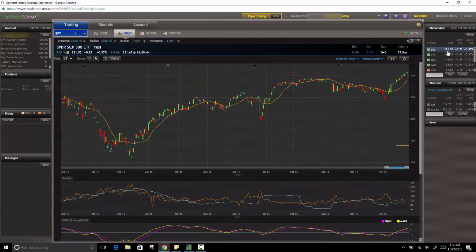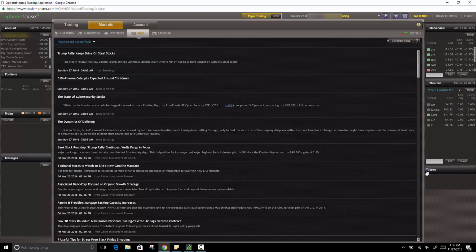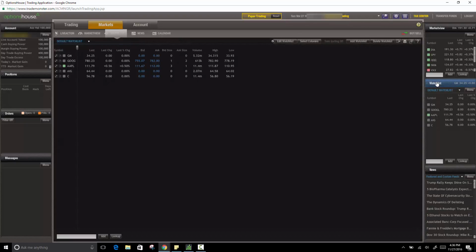On the right-hand side, you've got your overall watch list, your market view, and you can add symbols, and here's your watch list. So you can add to this, you can create separate watch lists and toggle through them, and a quick news platform here. As I accidentally clicked on it, you can tell if you ever click on the header of the tickers of the little gadget here, it'll pull up in the main view, so you have all the information, all the real estate to work with.